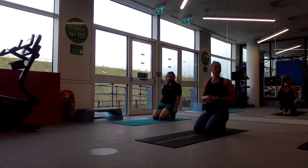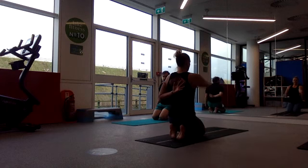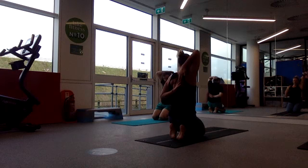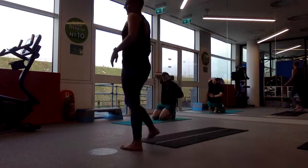Okay, take your left arm, wrap it around and slide it up to the center of your back. And then take the opposite arm and interlace your fingers. If you can't do that, grab a strap.